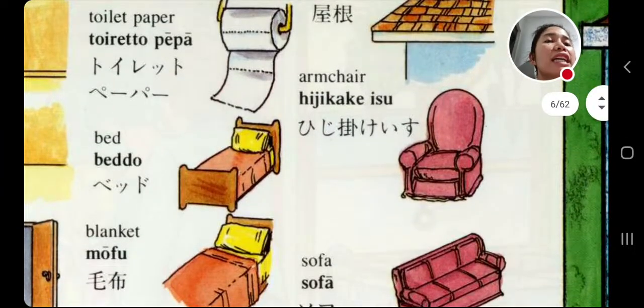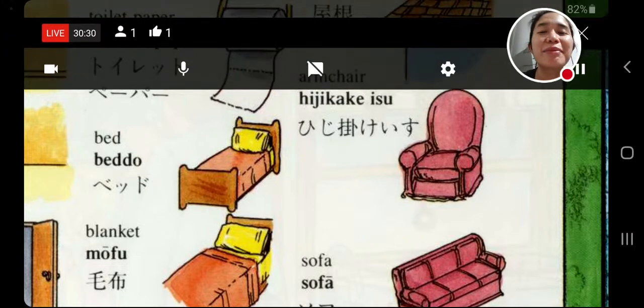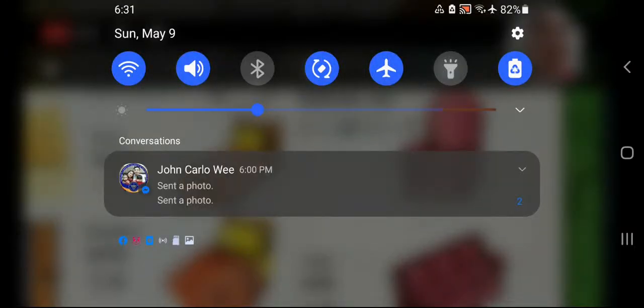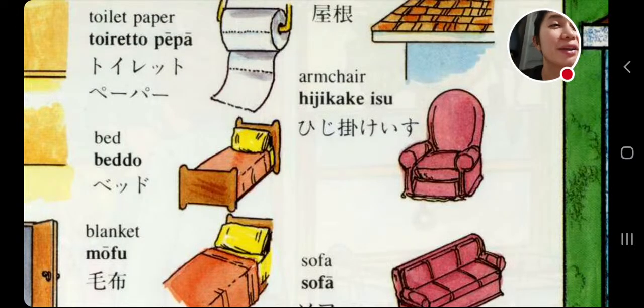Armchair is hijikake isu. Hijikake isu. So, isa lang ang nakikinig sa akin. Thank you so much yun sa isang yan. Ano oras na ba kasi? Kasi, alam nila mag-start pa lang 6:30. Aga ko daw. Kami ni Minasan. Wala ko kasi matulog na 7 kasi pwede kanina. 4 hours lang tulog ko kanina. 4 hours kasi nung larga kami ng maaga. Tapos bukas alis din kami ng maaga. 4 hours. Marami diba? Sa katamata ko.